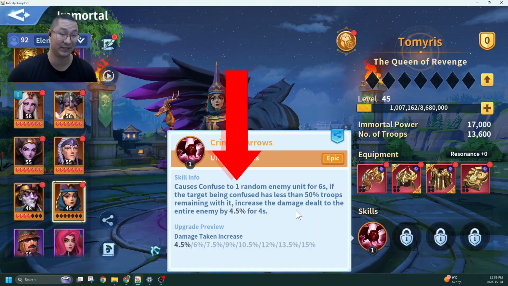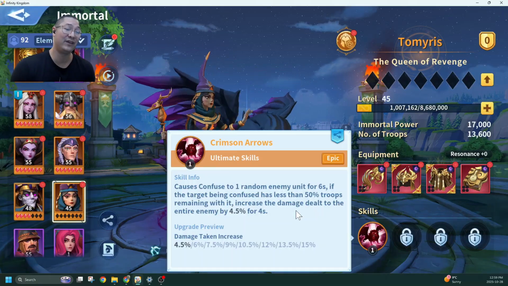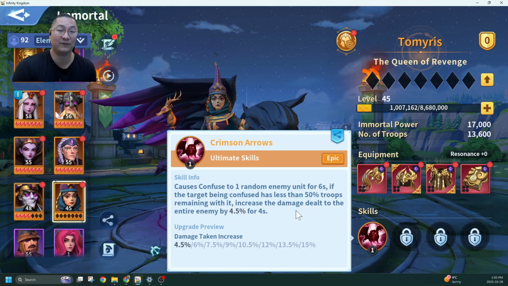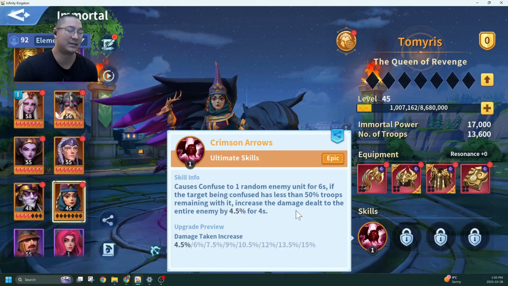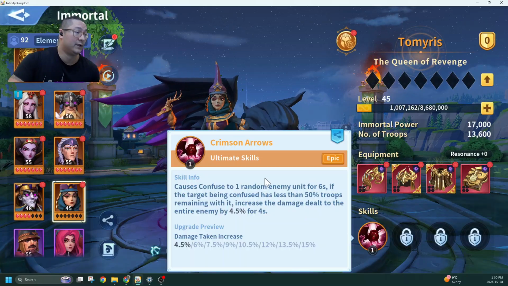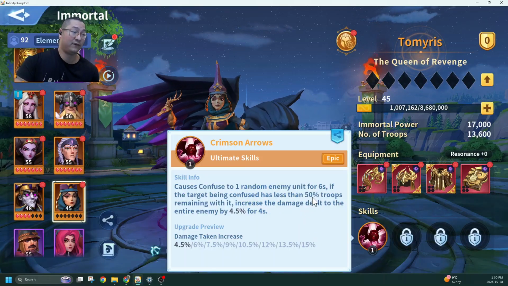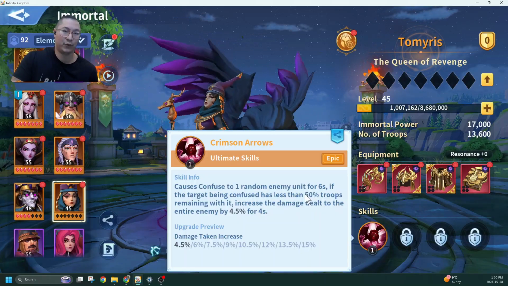Now, the reason why she's only A tier is that number one is very little. If it confused the wrong immortal in the enemy march, the value that you get is not that good. If, for example, she confused the tank or the support, the value that you get from that skill is not the best. The second part, however, is also very, very good. Having a damage increase of 15% on all enemies if the troop is below 50%, with the artifact 70%, is very valuable for any team.